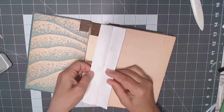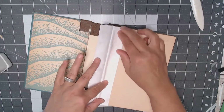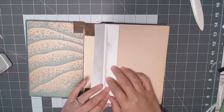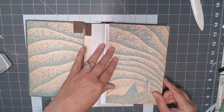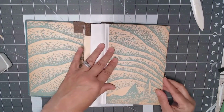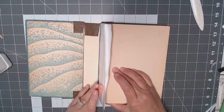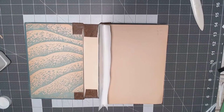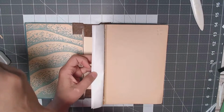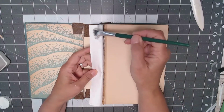Now I'm going to open it up, and I'm going to affix this to my page right here. And actually on this side it's going to get covered up a little bit, because I'm going to then put this back on there. So let's put a little more glue on. And be really careful with this part because you don't want the glue smushing out all over your page.